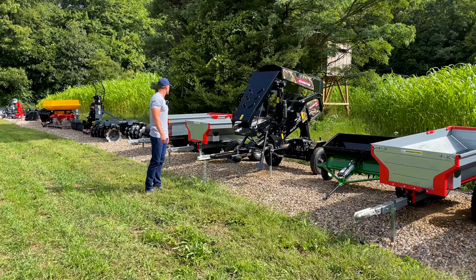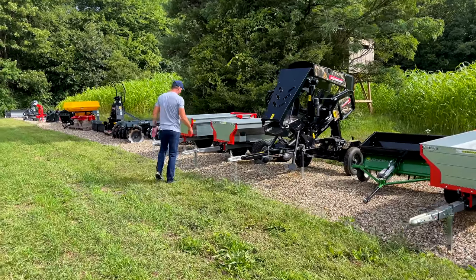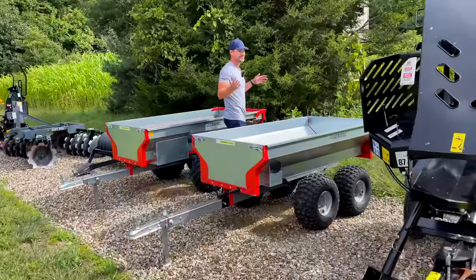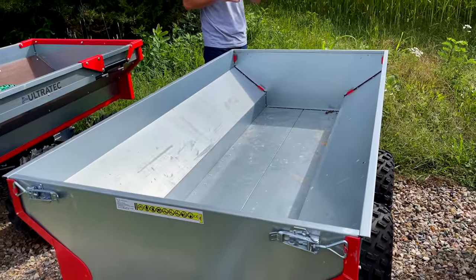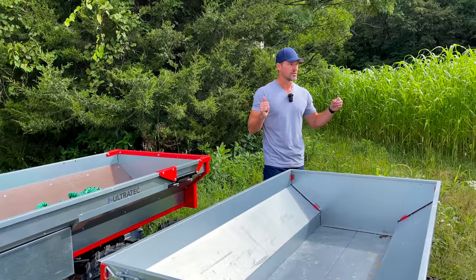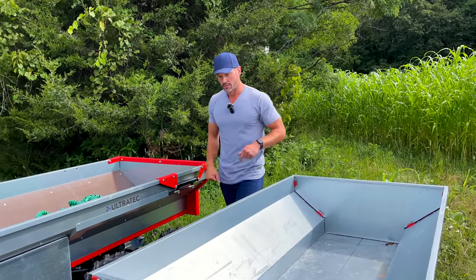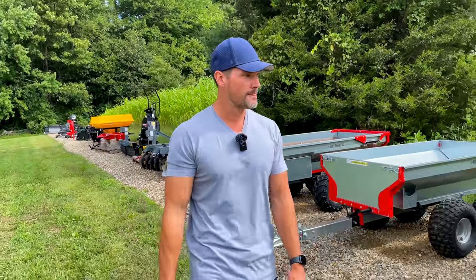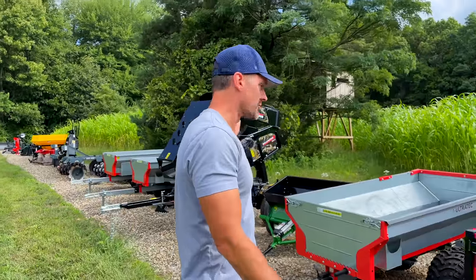This, let's see. Yeah, I'm gonna sell this trailer here. This is the tandem axle non-earth mover. I'm keeping my earth mover. I like the reinforced bottom on it. I don't like how it has a swing gate on the back of the earth mover, but I think I can use pins instead of bolts so I can just unpin the rear gate if I want to. It's got the pistons to lift up. This has the rear gate that just pulls right out. I do like that better, but selling this guy here, sweet trailers. I love these trailers. Not selling. Just those two down there I'm selling.